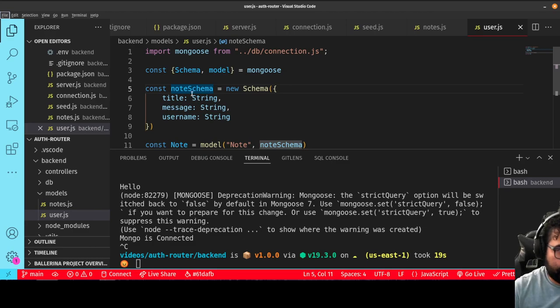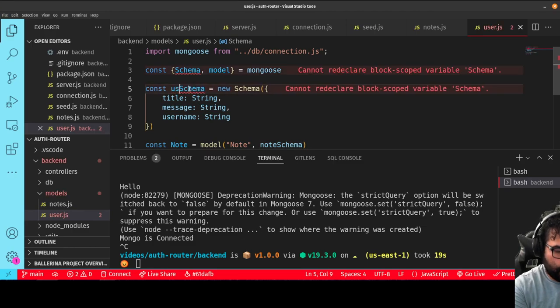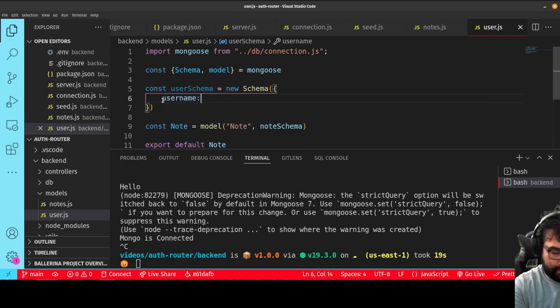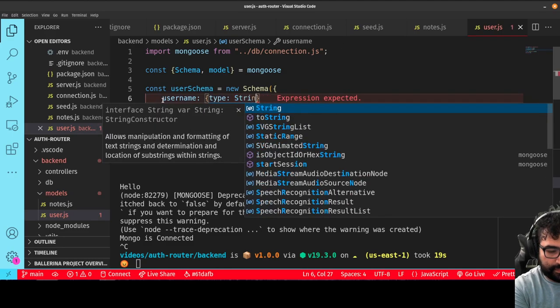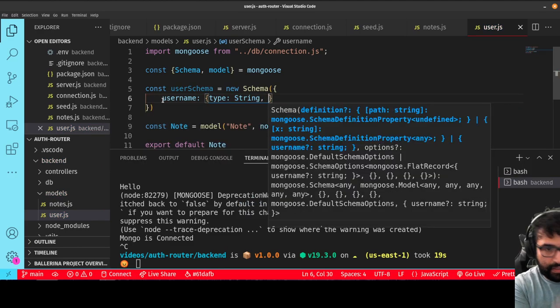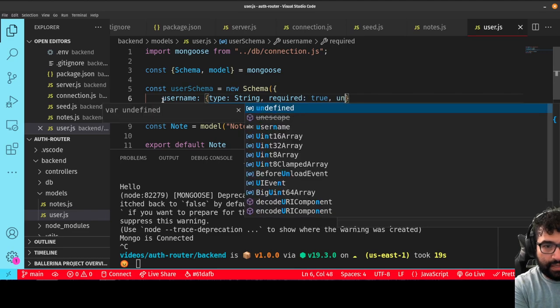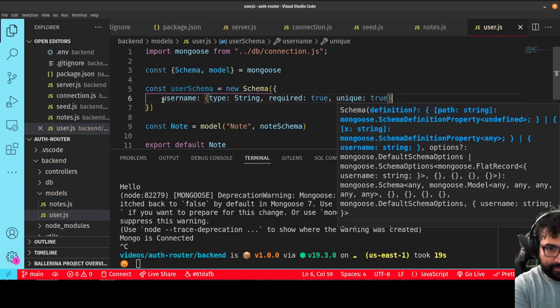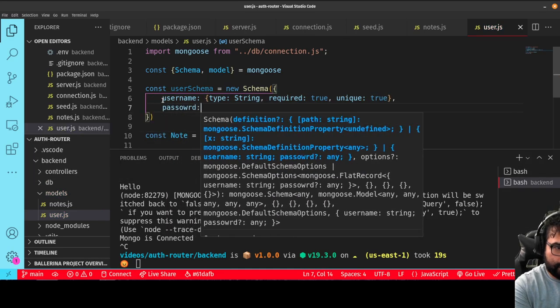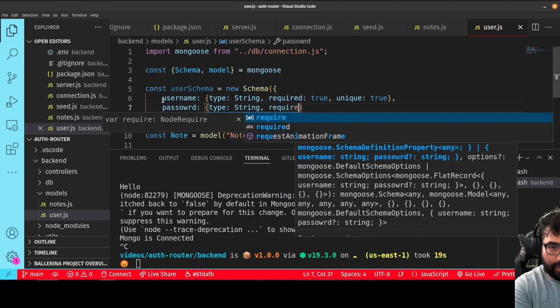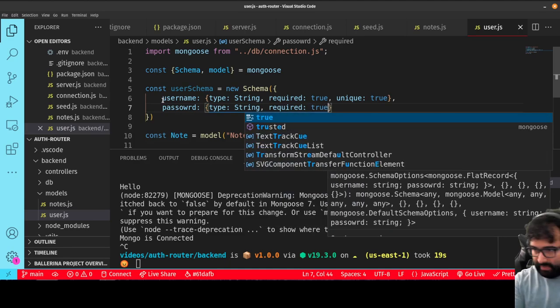Users are going to have primarily two fields: username, which is going to be a type of string, and it is going to be required, and it has to be unique. So everyone has to have a different username. And then there's going to be password, which is also a string. It is also required, but it does not have to be unique because people can have the same password. They just need to not know each other's passwords.